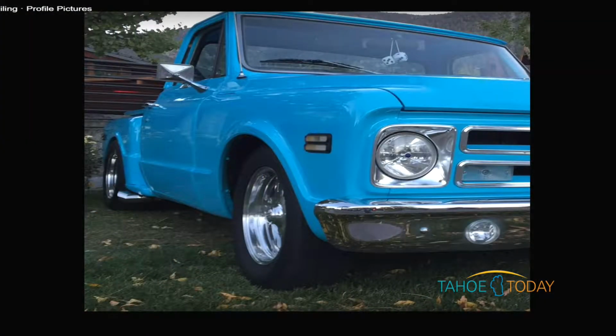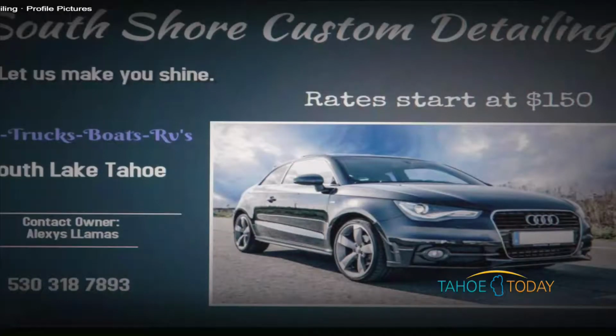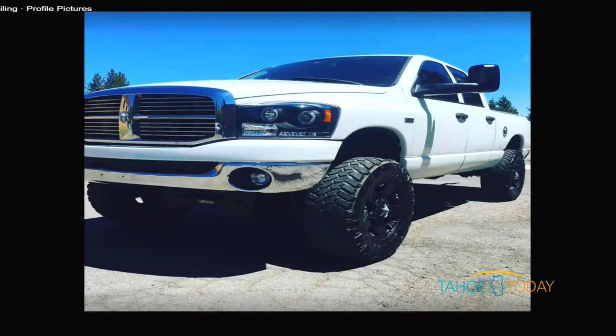That is correct. Okay. So what's the time allotment if somebody does have oxidation going on and needs that wet sand? Is it a day? Is it a couple days? Well, usually we try to get the cars out daily. Sometimes we have to keep them overnight. It depends on the size of the vehicle and the color of it. Like a black car will take twice as long as a light color car. Okay, cool. Good to know.